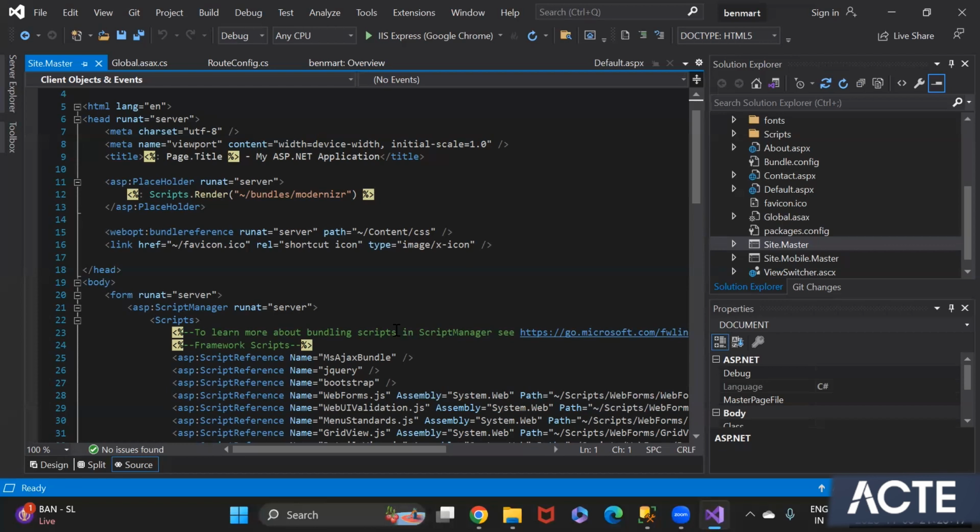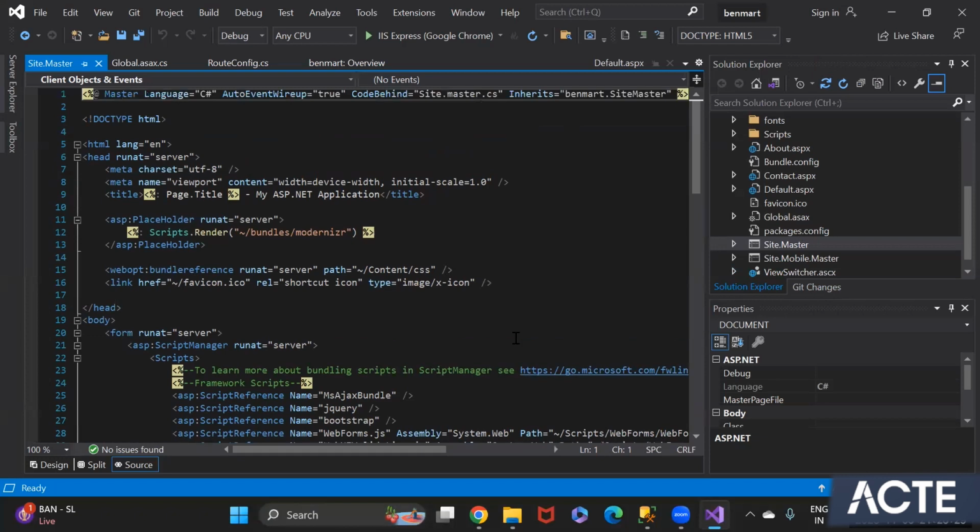Understood, right? Okay, so these are the files that you will get. So clear with this, right? Okay. Now the next thing, I'm going to run this application and show you. We didn't develop anything; by default, Microsoft rolled out a website for you, correct? I have named it as Benmart.